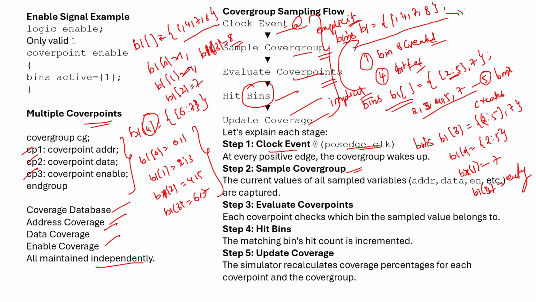And then the sampling group means we are writing different coverpoints like address and data, enable, all these things. Coverpoints check whether the bins are sampled or not, and then hit the bins. Matching bins are counted and incremented, which means the coverage is updated, the coverage value will be incremented.